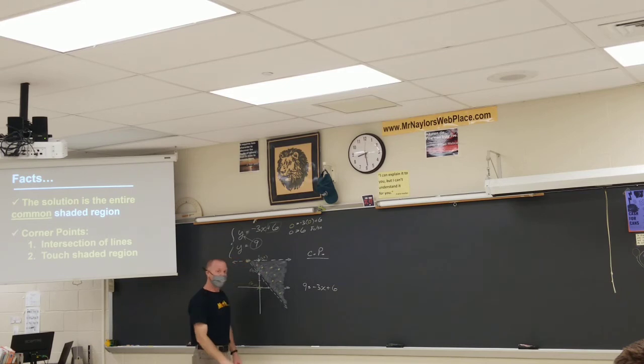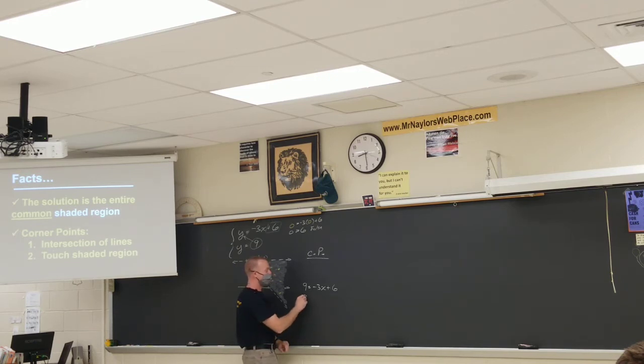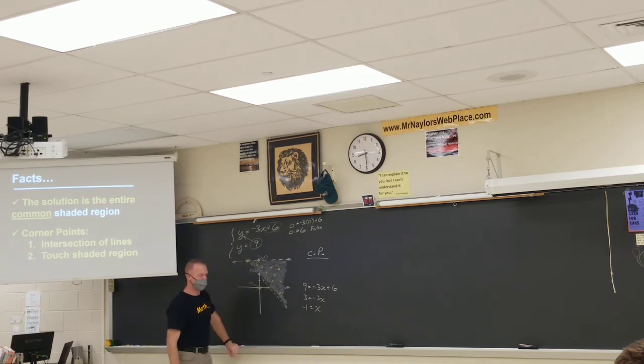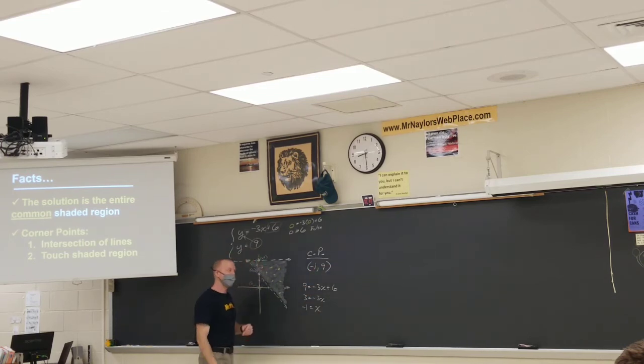And notice that when you do that, it's like you're solving for x. Perfect. You know, we're solving for a point. Again, can I just kind of pretend this is an equal sign? Yes, because I'm finding a point that's equal. It's okay. Don't get confused with the greater than, less than signs when you're solving for a corner point. Of course, x equals -1 with some basic algebra. Now, I already know that y equals 9, so I think I have my point. I have my point, -1, 9.